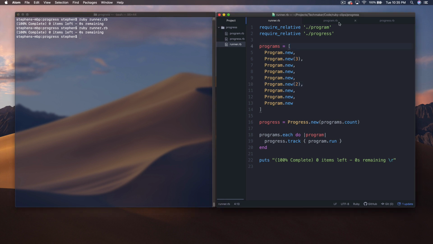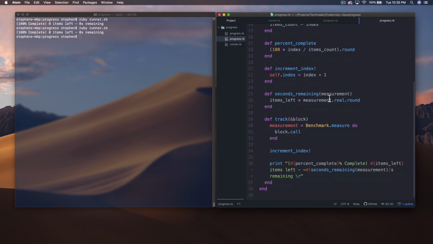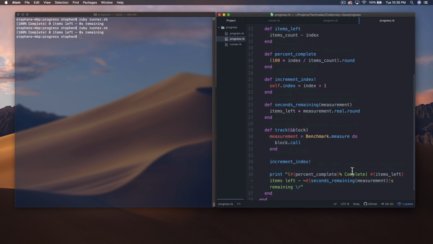Let's talk through some ideas. The first idea that comes to mind is, instead of just saying seconds remaining and passing in the measurement, maybe we take the last certain number of measurements and average them together, because maybe the network slowed down, or the type of thing that we're doing changed all of a sudden, and now the original estimates got shorter or longer.